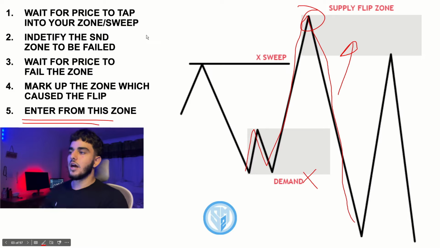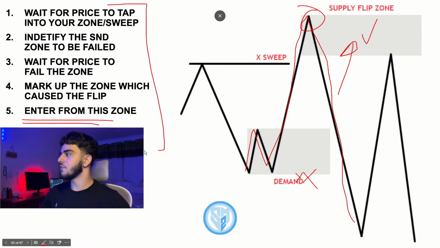Using this 5-step process, the flip zone entry, and the failure of demand to enter, and this new confirmation, you don't need to worry about change of character. You don't need to worry about which low to enter from. You don't need to worry about your confirmations and all of that. All you need to know is, have we broken a demand zone or the opposite zone that we're trying to trade from, and do we have a flip zone which is valid? If you have those two things and you followed this 5-step process, then go for your entry, risk whatever you usually risk, and go for the trade. Don't be worried, don't be scared. This, in my opinion, is my preferred way of entering the market right now.